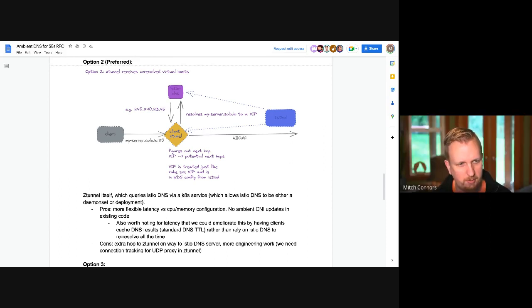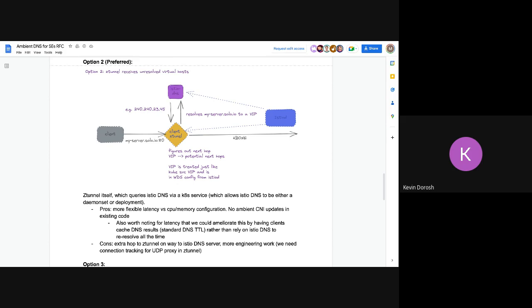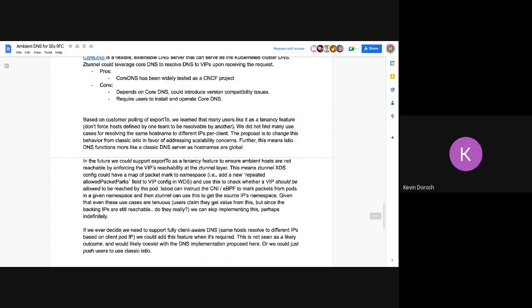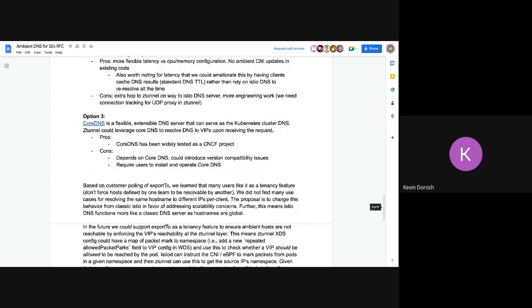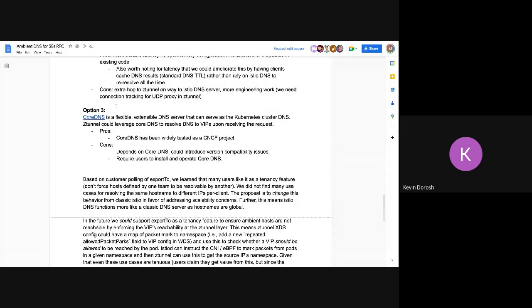Okay, thank you. And similarly, there's a third option, which is kind of like an integration or extension point. Really, we just need the DNS server to be aware of what the service entries have configured. There's no reason we couldn't take some third-party DNS server and integrate it with Istio so that if you add a service entry, Istio knows what that service entry means, and then tells your external DNS, like CoreDNS or something else, how that resolves.